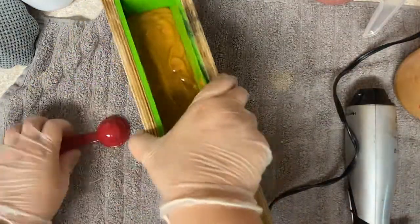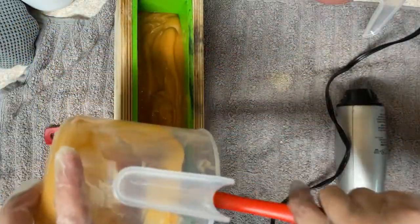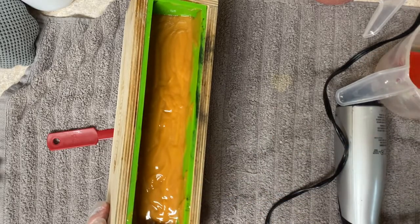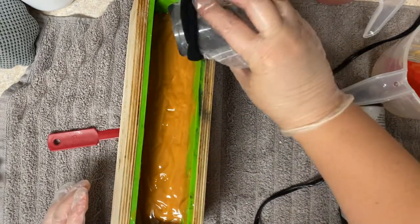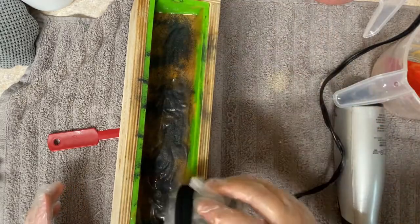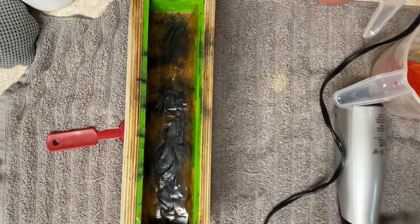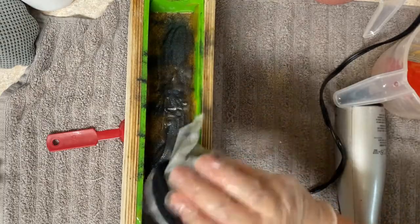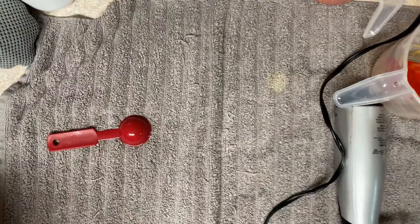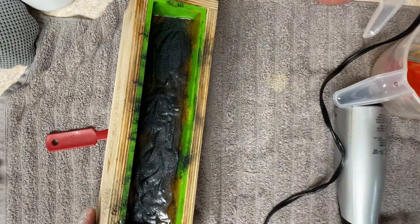I used a small measuring spoon to provide a little tilt under the mold, and then I turned the mold for each layer so the slopes would be different for each pencil line. I kept adding a little mica and then blowing on the top of the soap to distribute the mica and remove the excess. When it was pretty well evenly covered and the mica line wasn't too thick, I was satisfied with it.